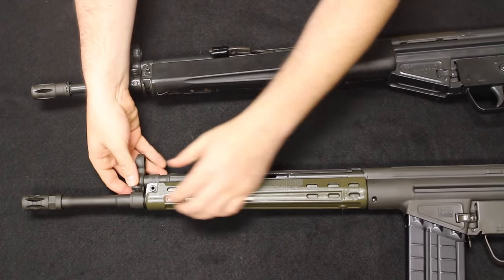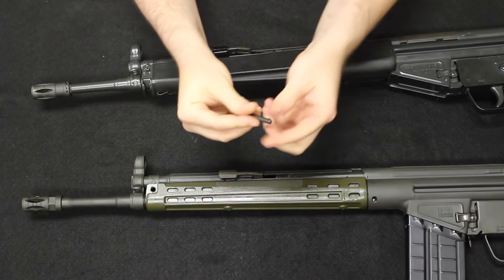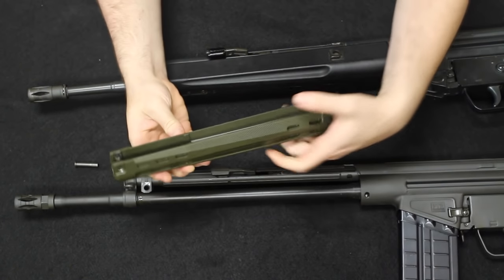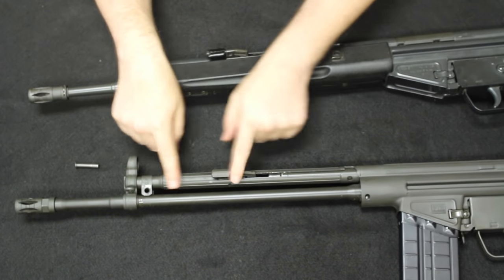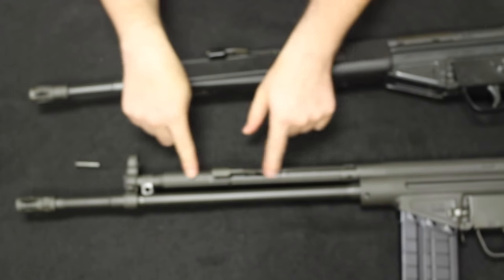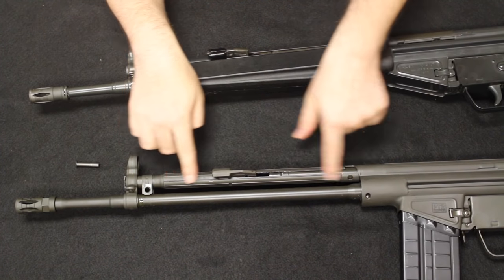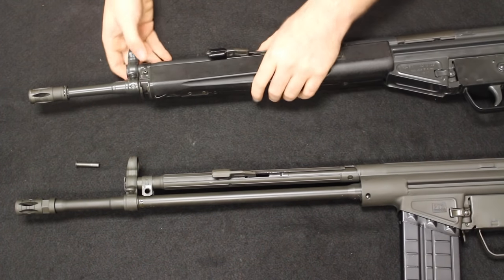To remove the handguard, all you do is there is a push pin that does come out. And there is a little captive spring there, very indicative of most HK products you see on MP5s or anything else. With that removed, you can just go ahead and push the handguard down from the front. And then inside here, you can see the heat shielding, very lightweight. This is the caulking tube, so a lot of people get this confused thinking that this is a gas tube. It is not a piston-driven firearm. It is a blowback, basically roller locking delayed blowback system. So this is here just for caulking purposes. And then, of course, underneath you see the rest of the profile of the barrel.